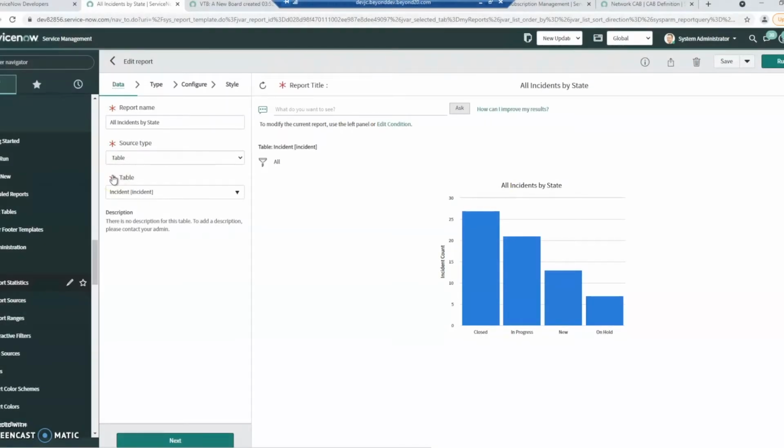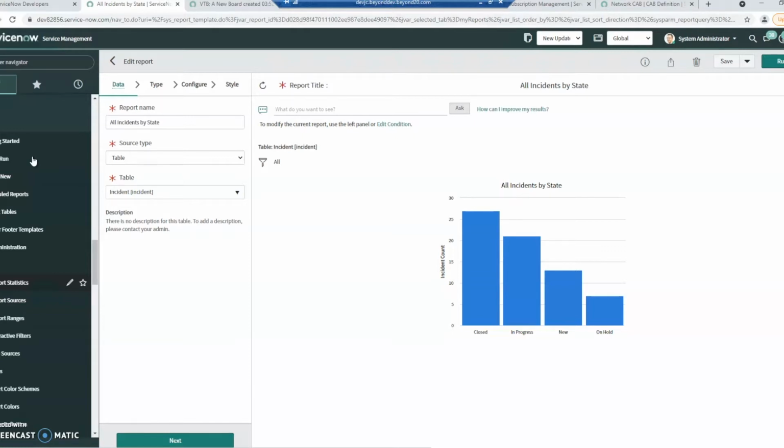Today we're going to take a look at reports in ServiceNow. This is just going to be a brief overview of them, and the reason I want to do this is to show how simple they are. To get here, go under reports, search for reports, and then click view run, and you'll see a list of reports. There are a bunch of out-of-the-box ones, which we can take a look at in a minute, and then you can either build a new report or check out those reports.